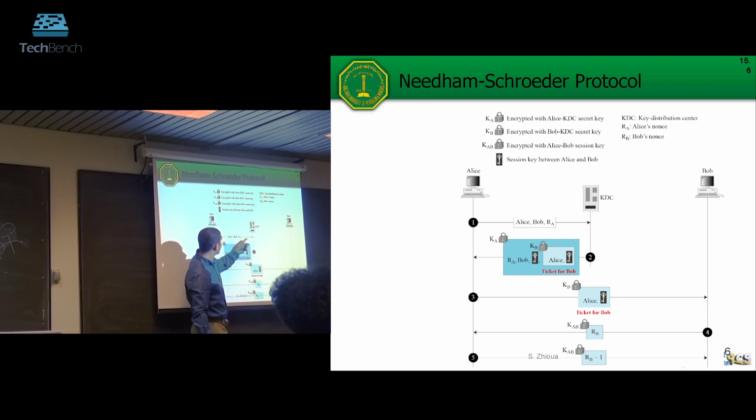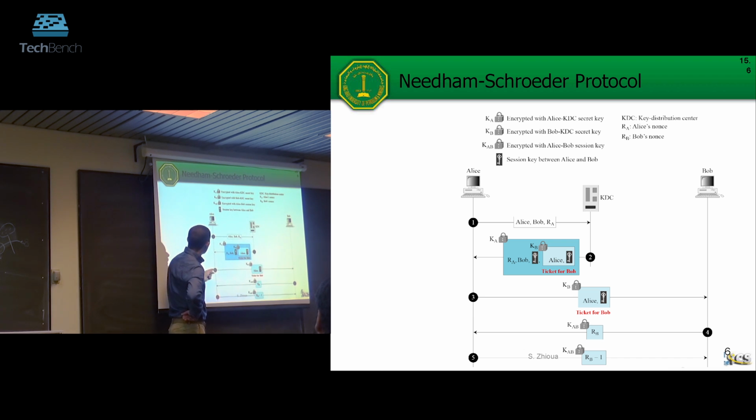So KDC will answer with what? This is the key for Bob, and then this is the key for Alice, and the identity of Bob, and the same challenge encrypted. So here, nobody else can claim to be KDC because you need to get that random number and you need to be able to encrypt it. Fine. Then Alice will send the ticket which contains the key, just the key.